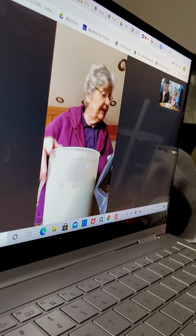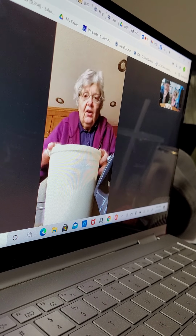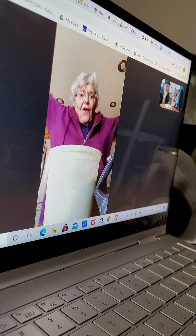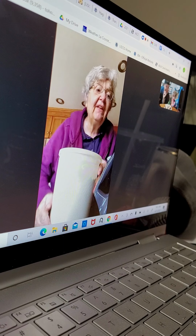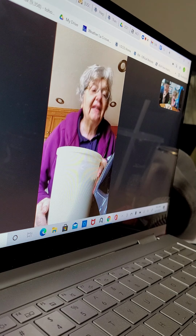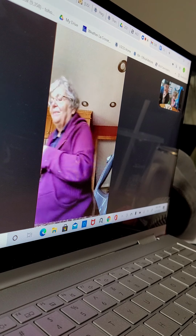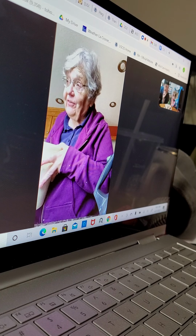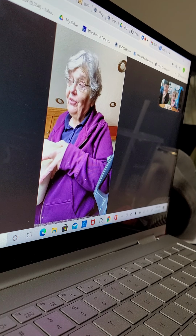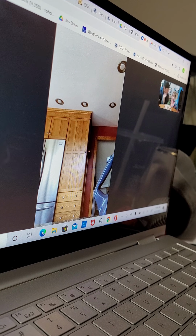Okay. Now, in order to make the cookies go from being little to getting very big, like Nana, we have to put in something that's going to make them rise. They go whoop. So we need baking soda. Be careful, there's such a thing as baking soda and baking powder, and there is a difference. I don't know what, but it makes a difference if you put the wrong one in. I'll be right back.